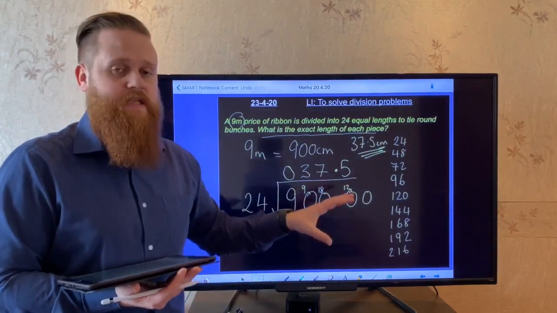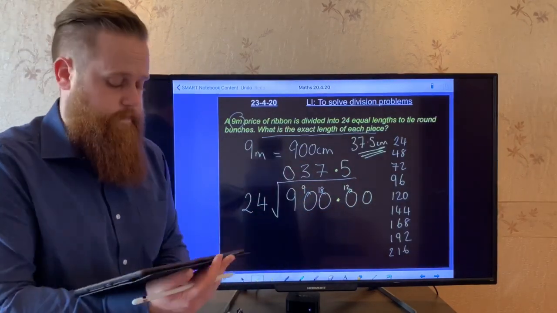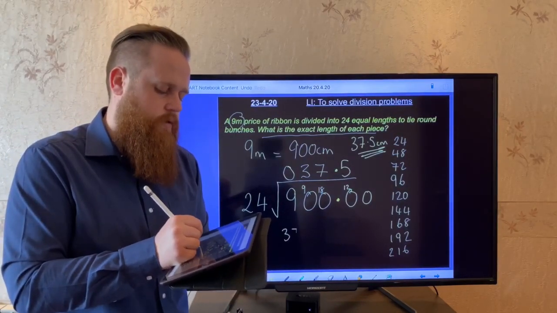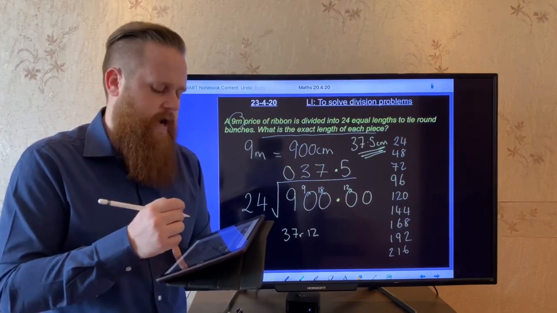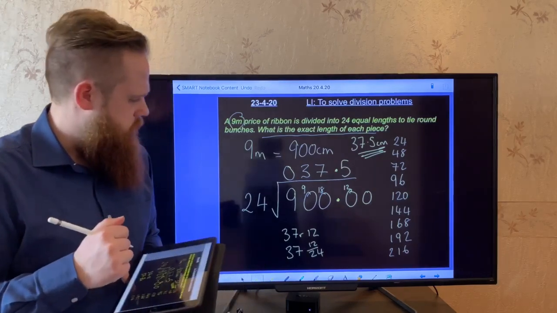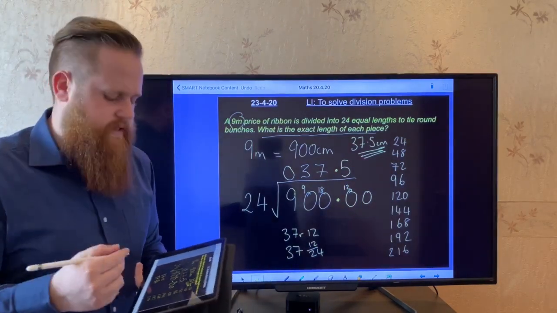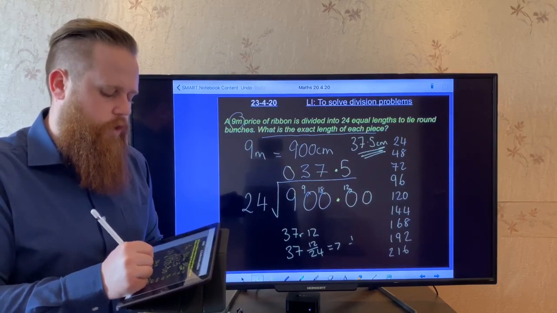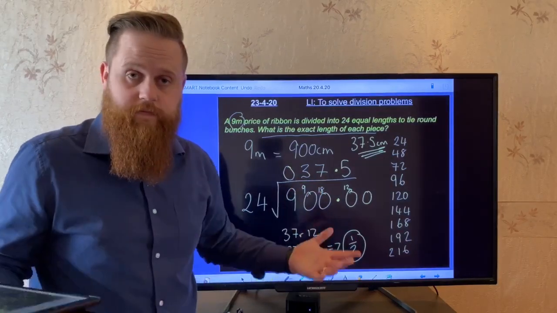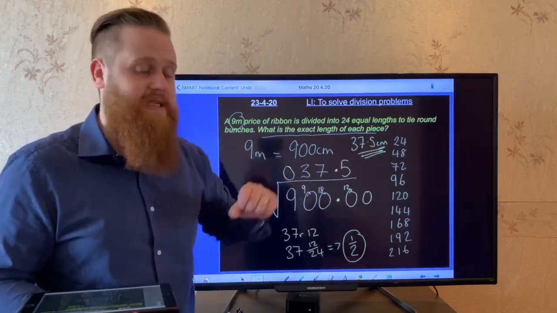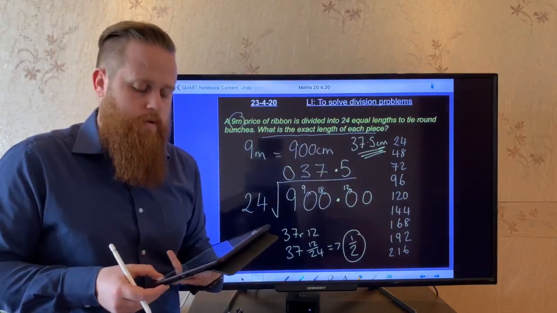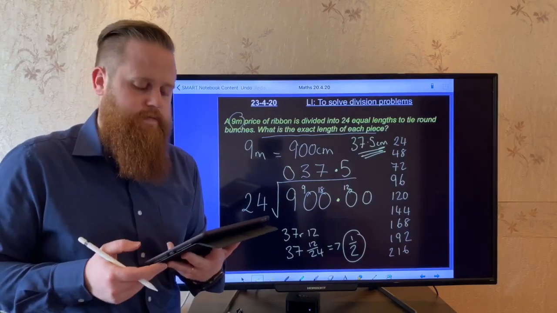Now, this is one way of getting the decimal place. Another way you may have thought of, okay, is that I was left with a remainder of 12. I was left with 37 remainder 12. But if I put it into a fraction, that would be 37 and 12 over 24. Hold on. 12 over 24 simplifies down to 1/2. And what is 1/2, sorry, as a decimal, is of course 0.5. So there's two different ways you could have gone about that, okay? And there we go. Division done for today.